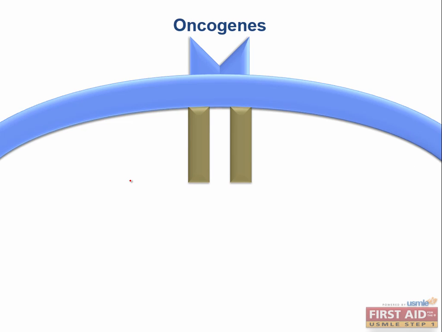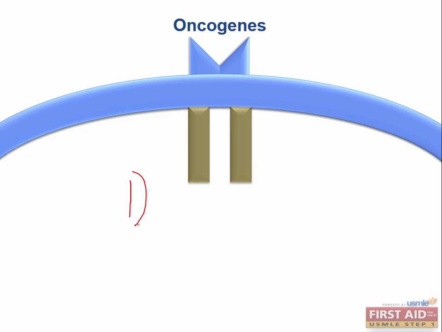All right, so now we're going to discuss how cancers develop on a molecular level. We already talked about how DNA can be altered, and if DNA is altered, you can develop mutations and then run the risk of cancer, right? So we talked about that. But now we're going to talk about, on a molecular level, how cancers develop. And they really can develop by one of two ways.